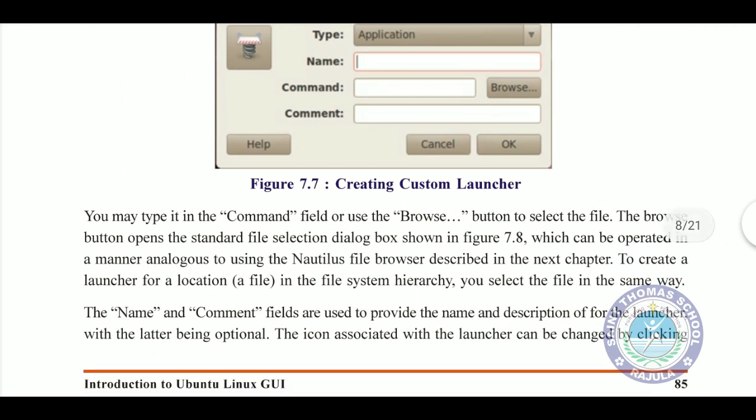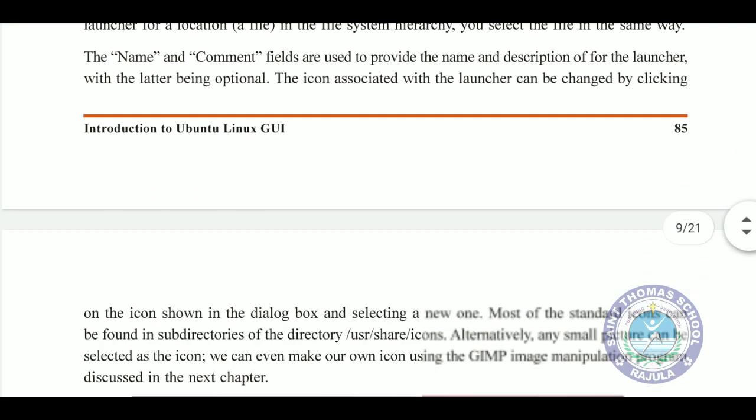Either you can directly provide the file name in the command box, or you can click on the browse button, and it will open the Nautilus file browser and the file selection dialog box, that is visible in the 7.8 figure. So here you can see the 7.8 figure.